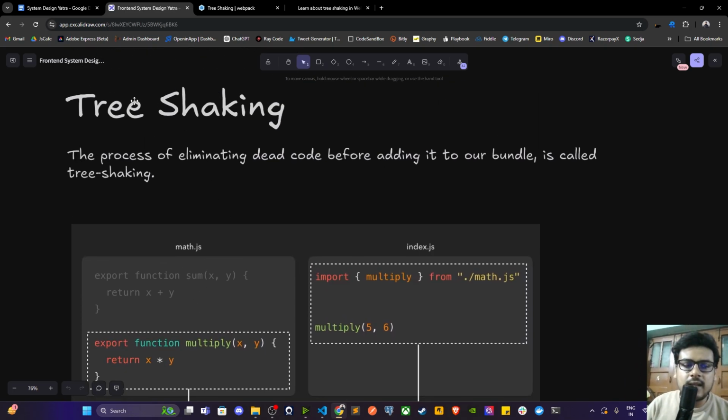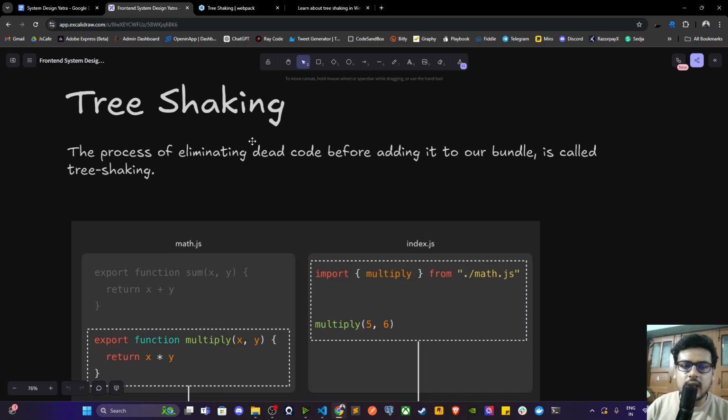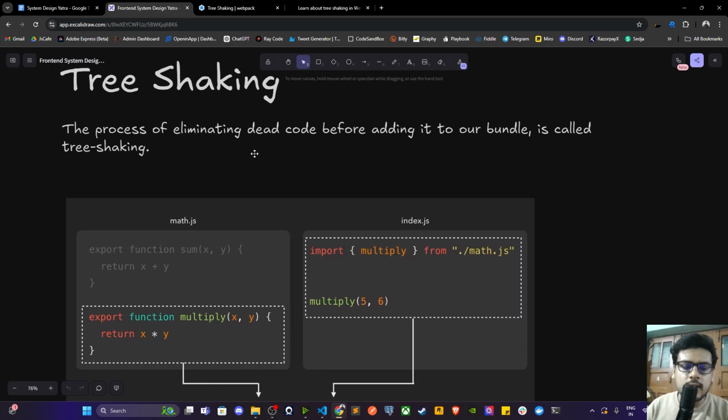And this is exactly why it is named tree shaking, because whenever you shake a tree, all the dead leaves tend to fall out. Similar is the case when you shake your application: all of the dead code sprinkles out and falls on the ground.